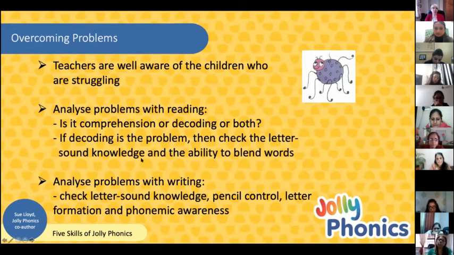And nearly always I find when I check, if I get a child to assess, they haven't got the letter sound knowledge. And they often are slow at the blending, they haven't done nearly enough, and they aren't experienced with it. And with the writing, well, they still need the letter sound knowledge. They need pencil control, and they need the letter formation and phonemic awareness. And you can test that and see that for yourself.